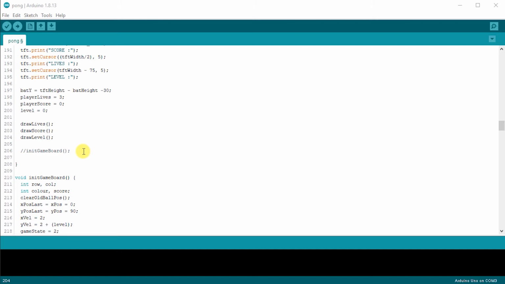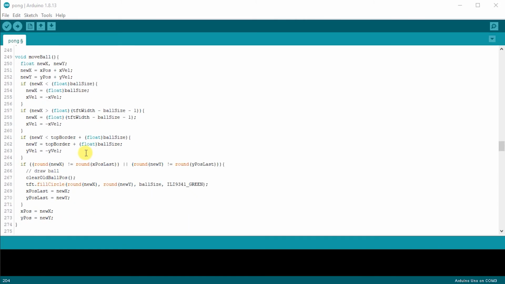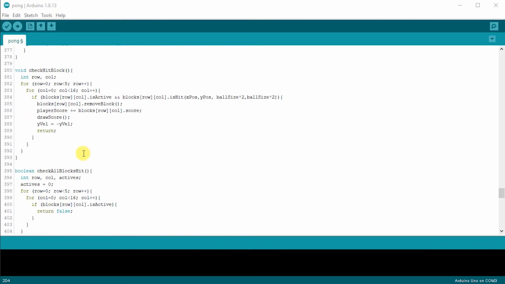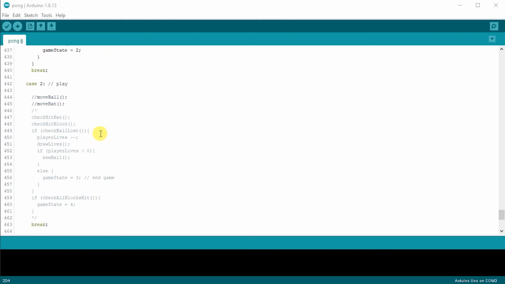But for this first bit, now that we've gone through the initialization function, we're going to look at how we can get the bat moving, because that's the very first thing which we need to do in our game. So if we come back down to our loop function and into our state which handles the game playing, you can see at the moment I've commented out the actual code here. Remember we're using our state machine.